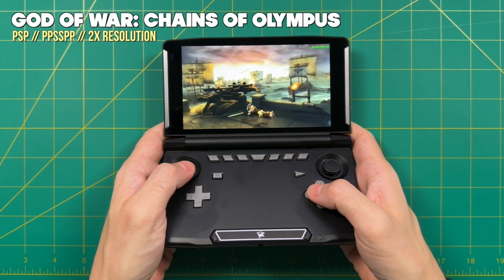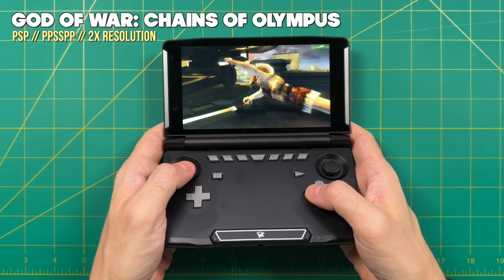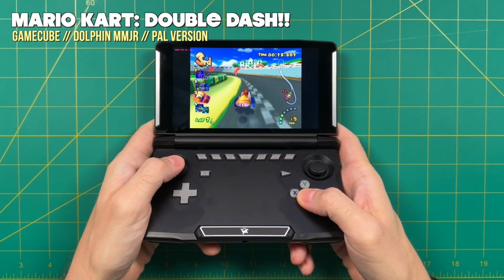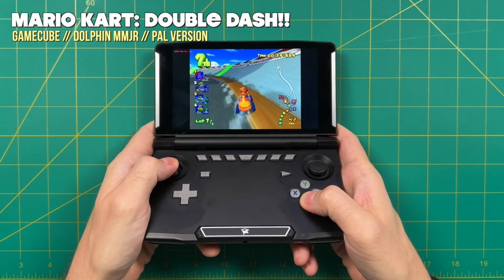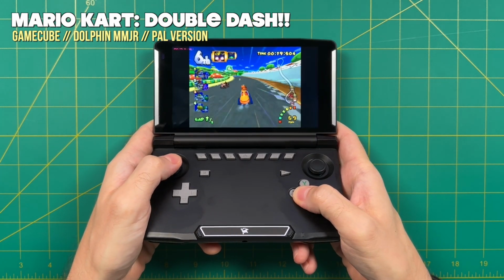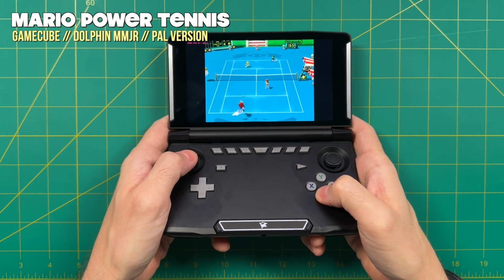Okay, so that entire generation of systems all play just fine on the T618 chipset. So let's go ahead and push to the systems that don't play as well. We'll start with the Nintendo GameCube. Now for all these games, I'm using the Dolphin MMJR emulator with the native resolution. On top of that, I'm using the European or PAL version of these ROMs, which means they have a frame rate cap of 50 frames per second. That's going to make it easier for them to get to full speed.